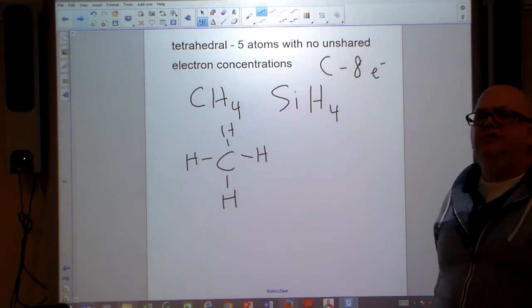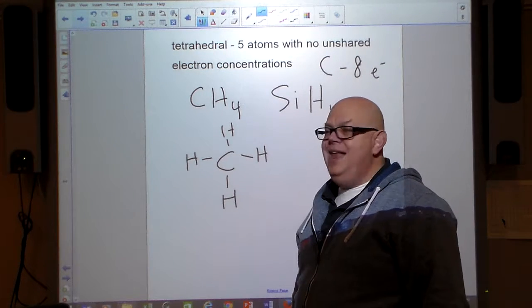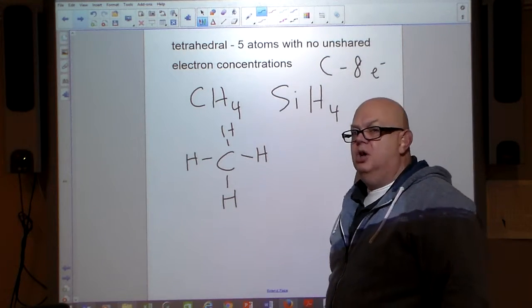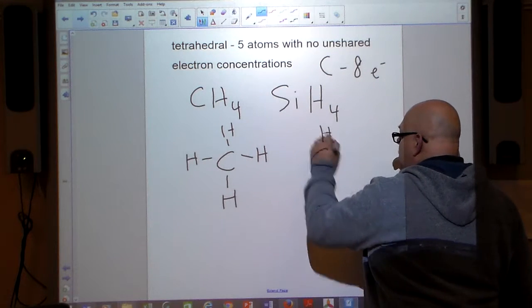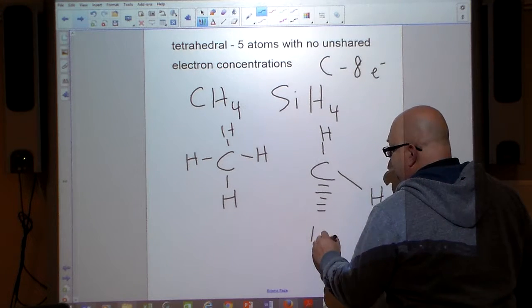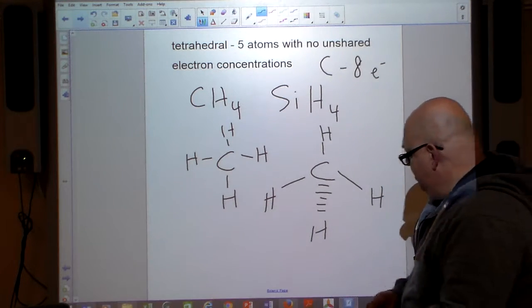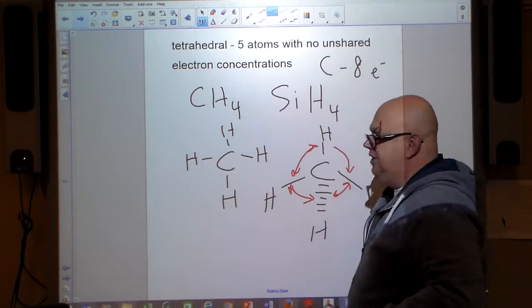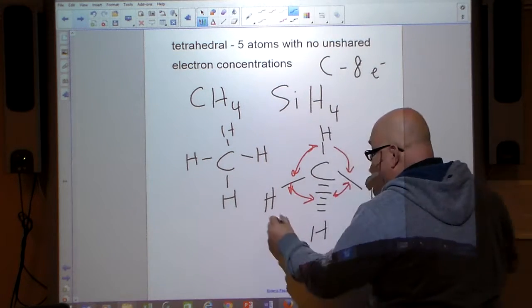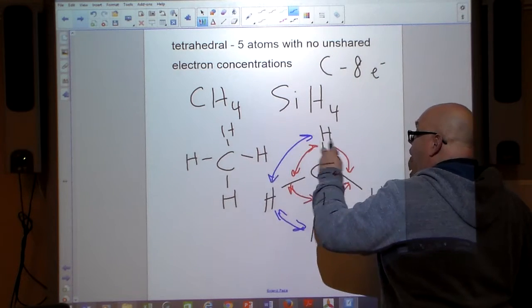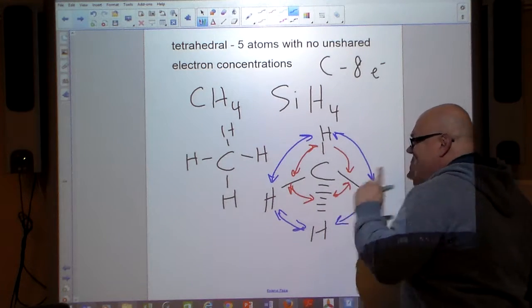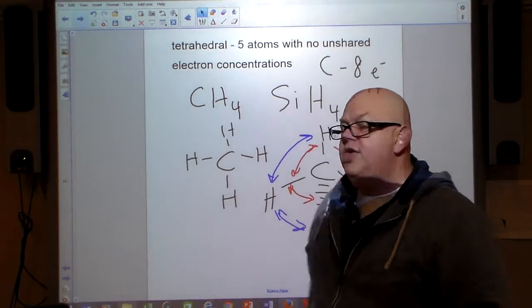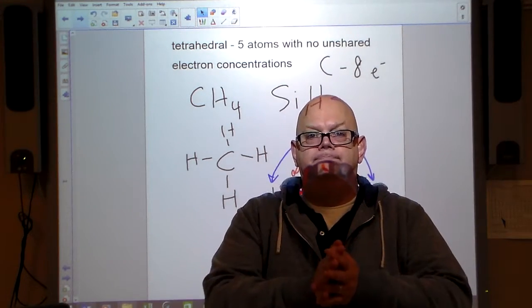Now some people would say, but wait a minute, isn't this a flat square? That's a square planar. No, it's not. The reason why it's not, ladies and gentlemen, is because these hydrogens need to be as far away from each other as possible. So what you're getting is you have a hydrogen here, you have a hydrogen here, you have a hydrogen in the back being pushed, and another hydrogen. So remember, again, that whole idea. You have the electrons that are pushing away from each other as much as possible. That's that VSEPR thing. You also have, at the same time, the protons, that one proton inside of each hydrogen atom, that is also pushing against each other. So we have some repulsive forces. That's why this is tetrahedral. But a quick thing, if you got 5 atoms, it's tetrahedral for us here.